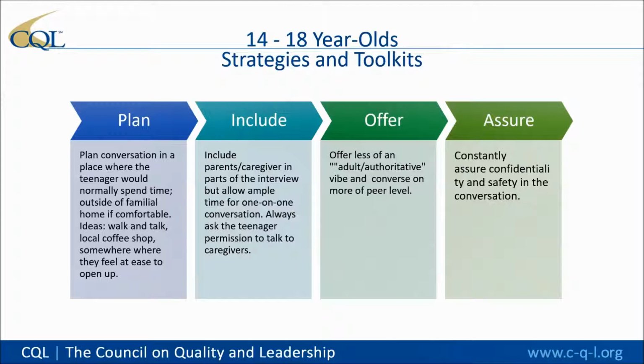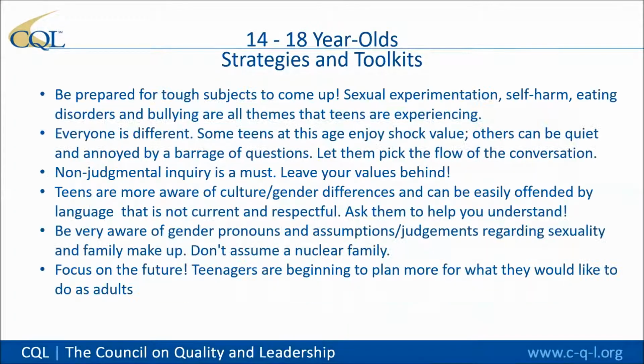Constantly assure confidentiality and safety in the conversation. Again, if people don't feel safe, they're not going to want to share too much. All right, so just some quick strategies. Be prepared for tough subjects to come up: sexual experimentation, self-harm, eating disorders, bullying. There are things that teens are often experiencing and are seeing on social media a lot. So be ready for those to come up and think about how you can handle them.